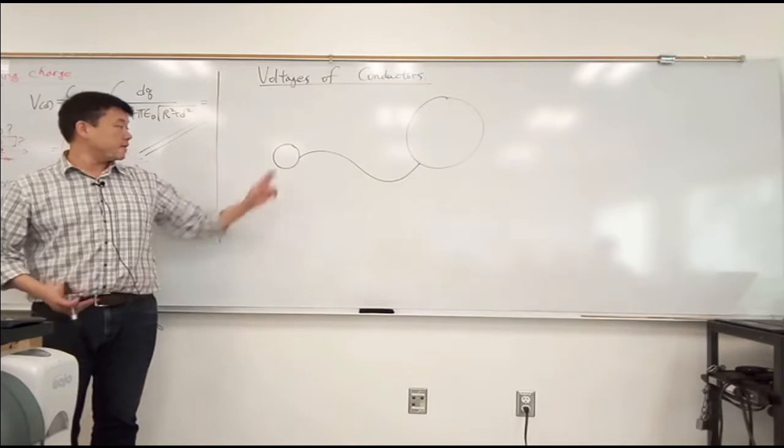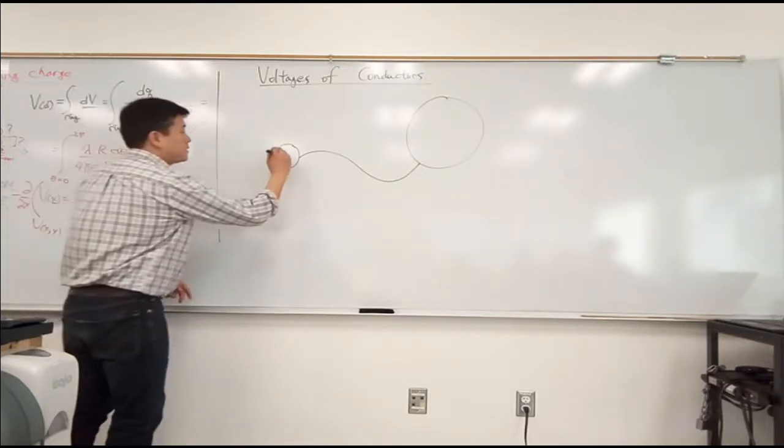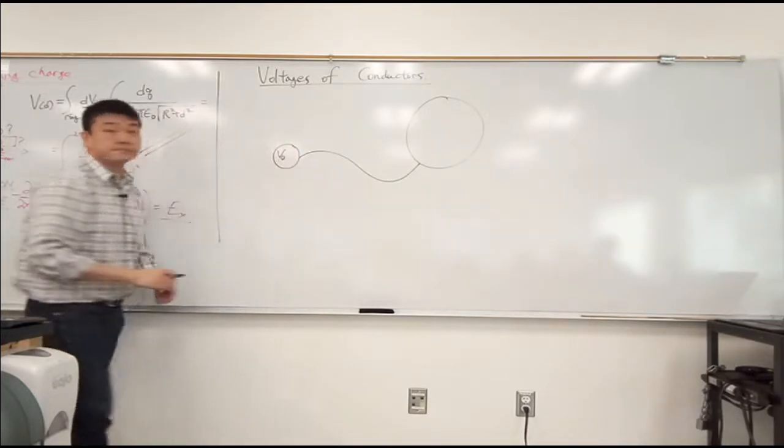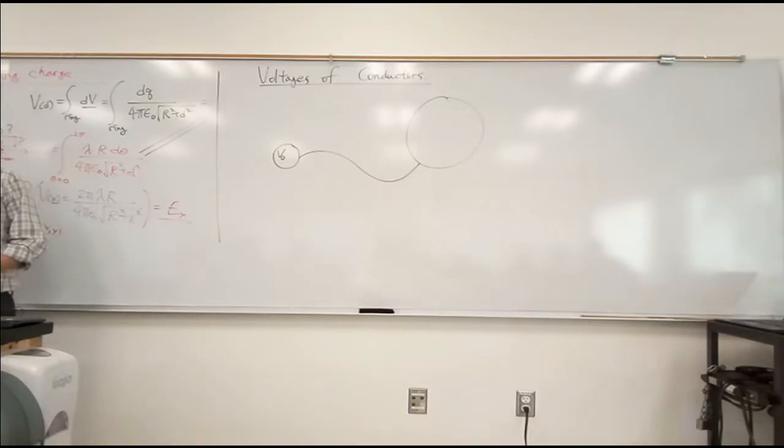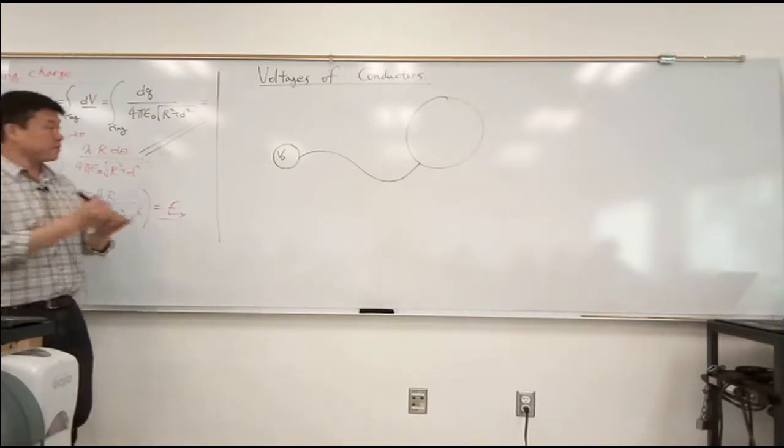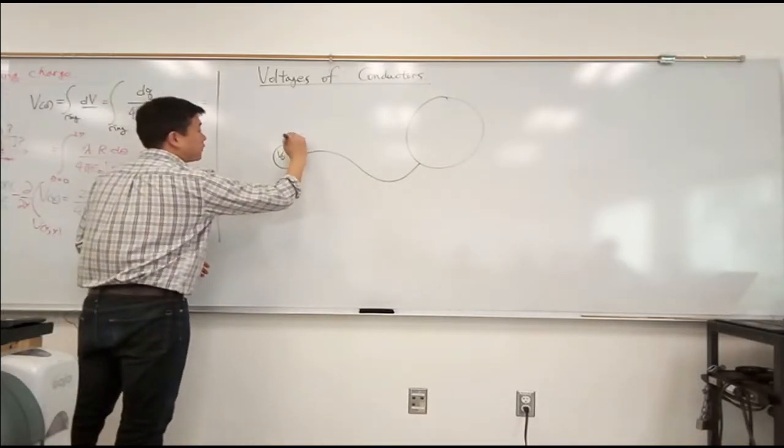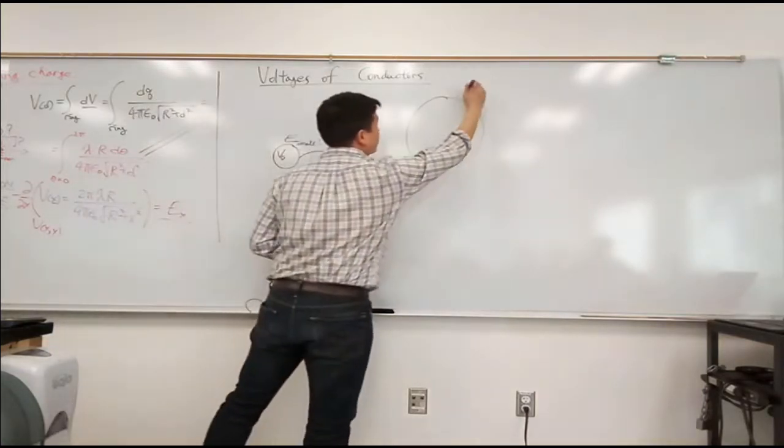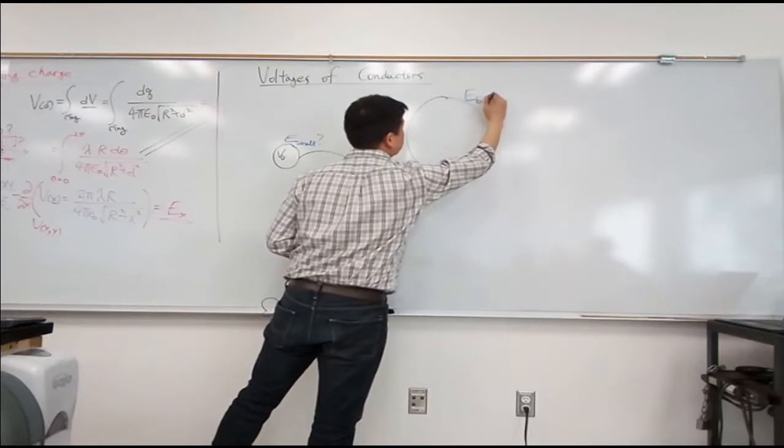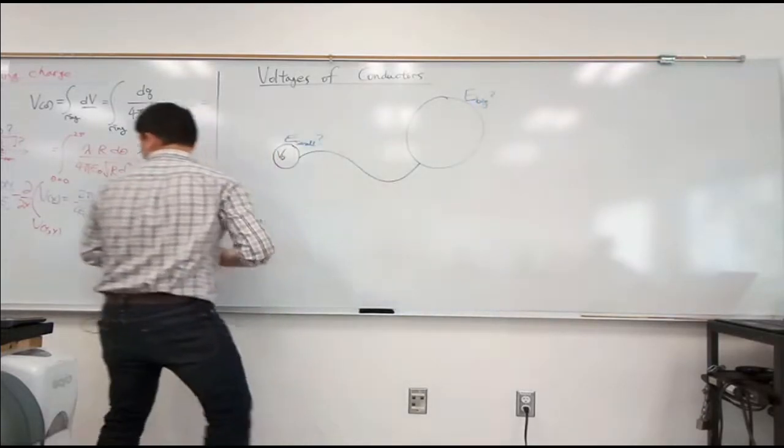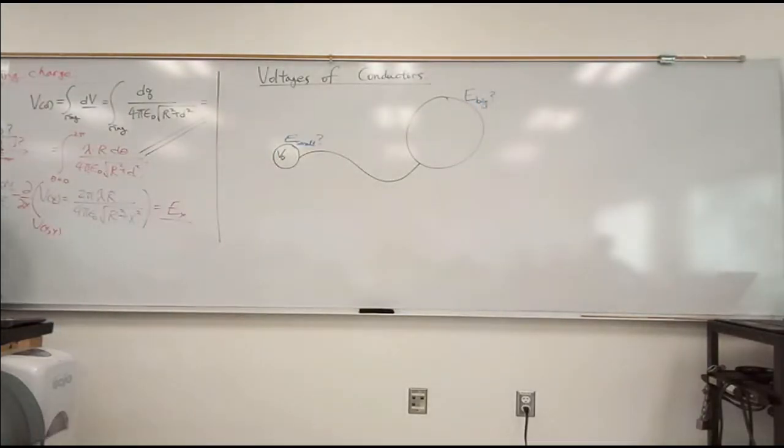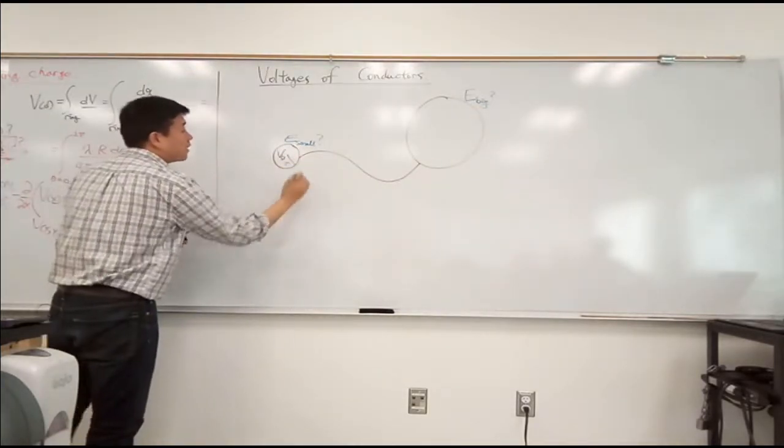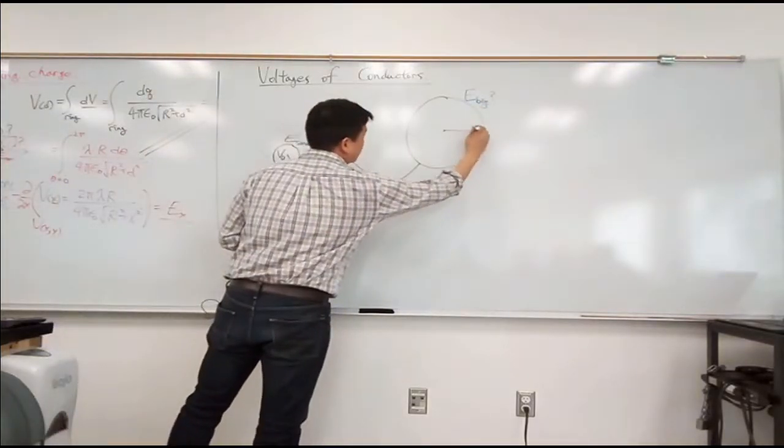And I tell you, this sphere is at some voltage. And then this is the question that I could ask that would be relevant to addressing what I was just mentioning. What is the electric field just outside a small sphere? And what is the electric field just outside a big sphere? Give some parameters. Let's say this has a radius of small r. This has a radius of big R.